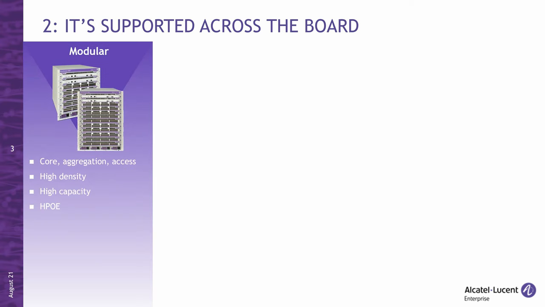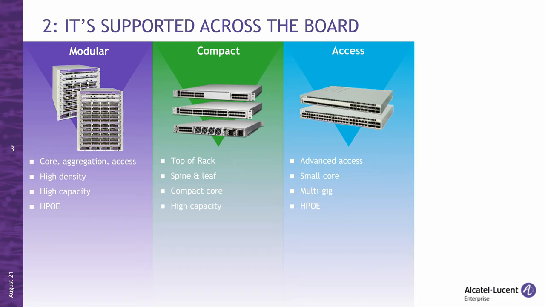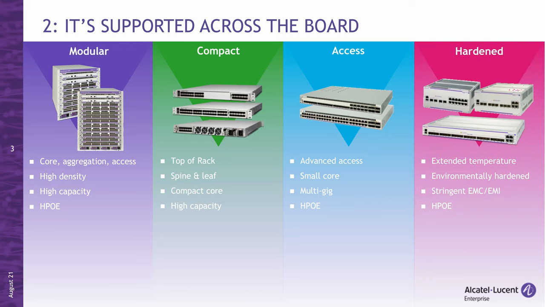This includes modular switches with high density and capacity that you can use at the core, aggregation, or access layers. On compact switches that you can use as top-of-rack in the data center or in a spine-and-leaf architecture, but also as a compact core in the campus, providing high-capacity wire-rate performance in a compact form factor. At the access layer, advanced access switches can also serve as a small core, offering multi-gig performance and HPoE while supporting a broad range of security features. And even environmentally hardened switches for harsh environments with extended temperature range for challenging EMC and EMI — still offering HPoE and the same feature set.